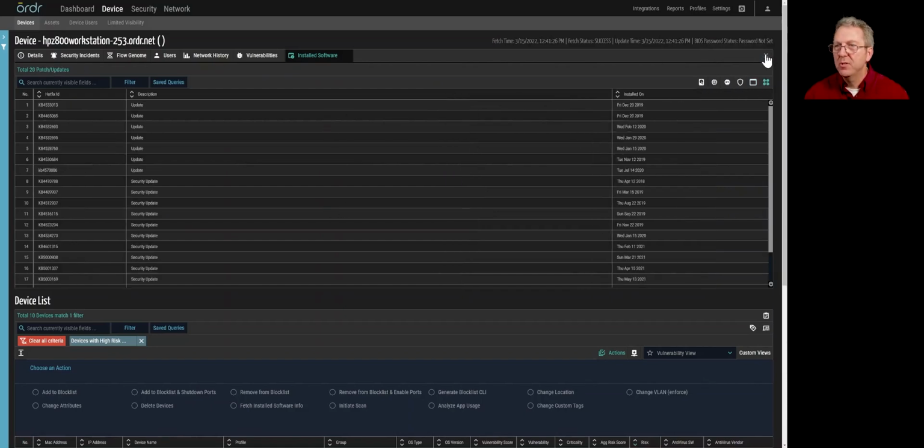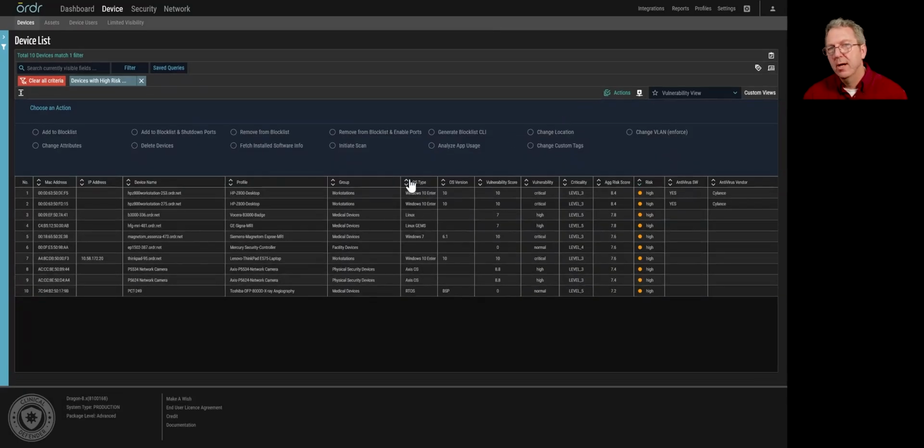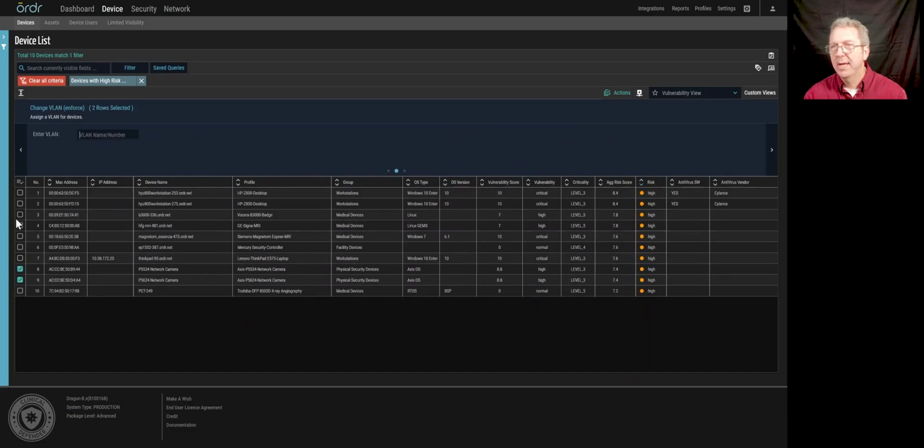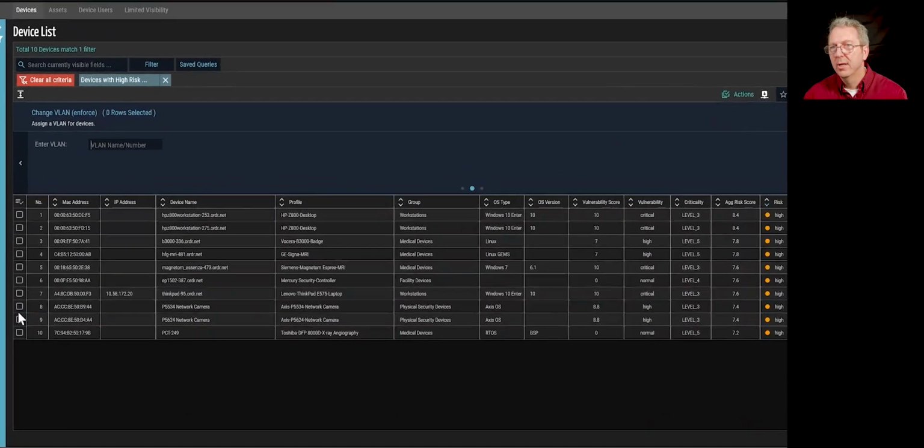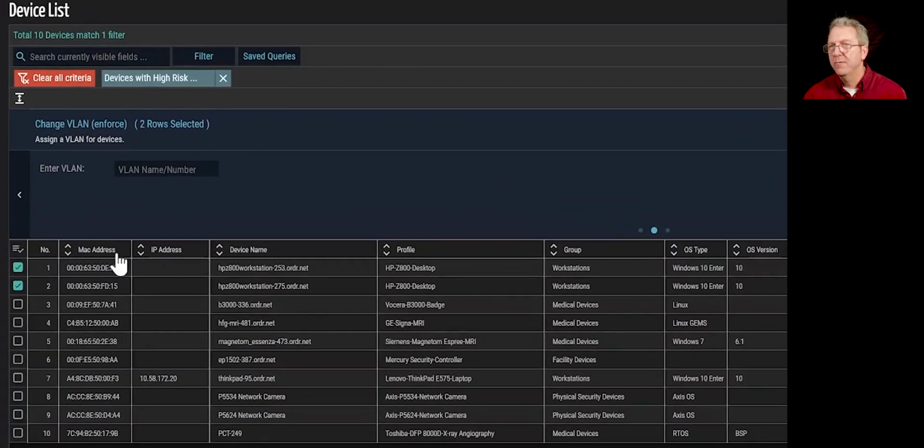So with all of this visibility, though, you may still want to run it through your incident response process. Fantastic. Change VLAN, click a couple of buttons here, select the devices that you want to move, punch in the quarantine VLAN number, boom. We send the ACLs over to the switch, or we coordinate with network access control. Those things move over, and now you can sandbox them or run whatever tools you need to take those to the next step.